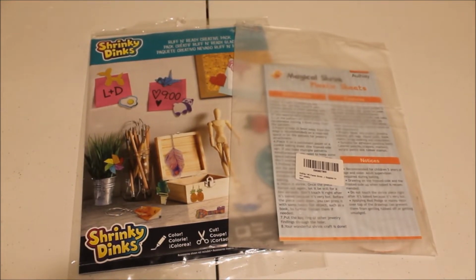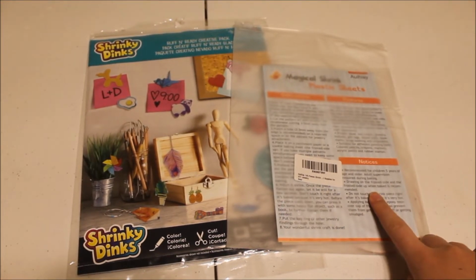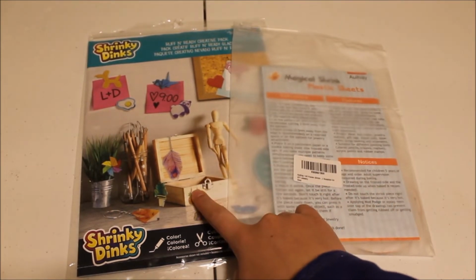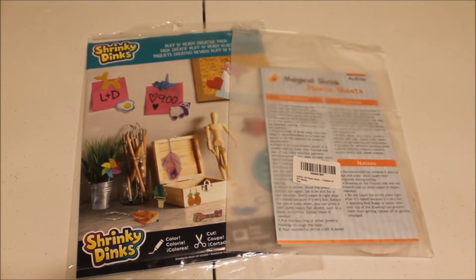So recently, I learned about Shrinky Dinks, or magical shrink plastic sheets, and I had to order them to try them out. I ordered these magical shrink plastic sheets from Amazon, and then I got this from Michaels. Basically, what you do is you use markers, colored pencils, or paint on the sheets.